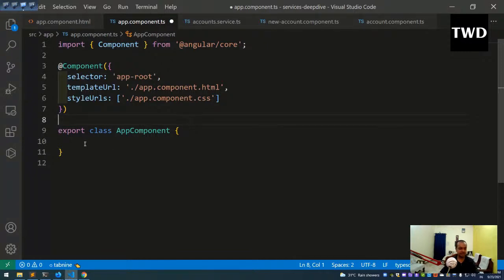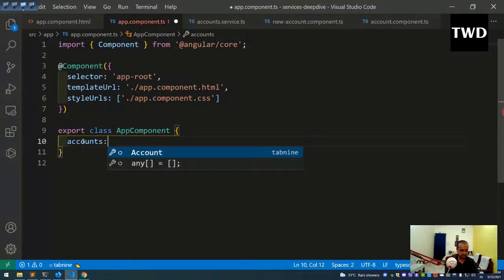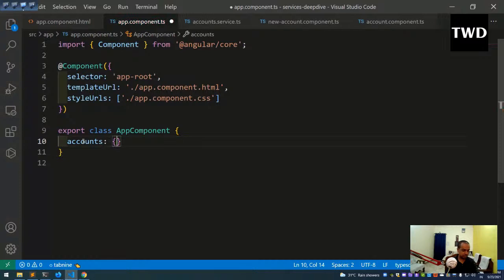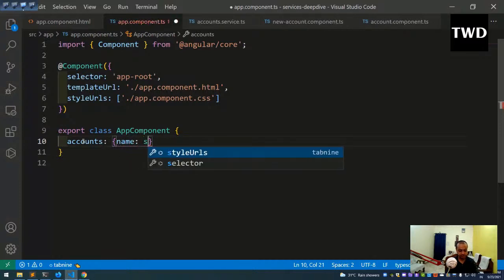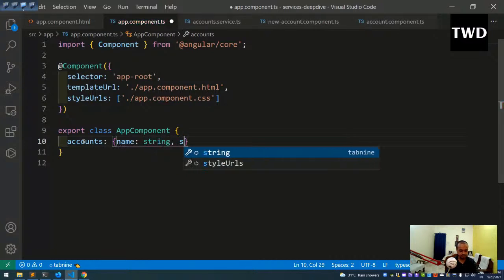So again the same thing which we have to do, but first let me do accounts. So we'll create an array here, accounts, and we are going to use a TypeScript thing, name string, comma status is also string, which is of a type of array, equal to like this.